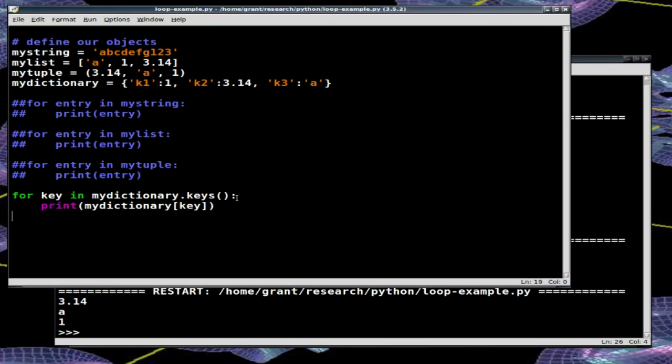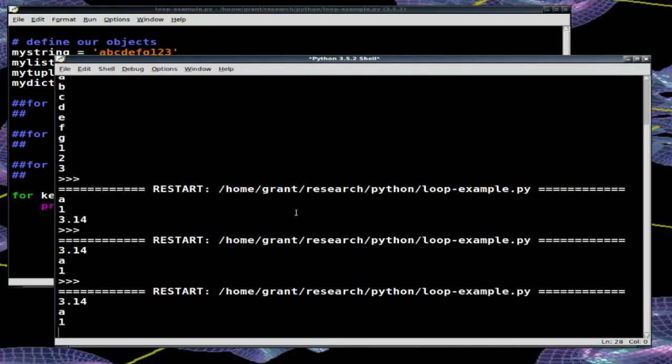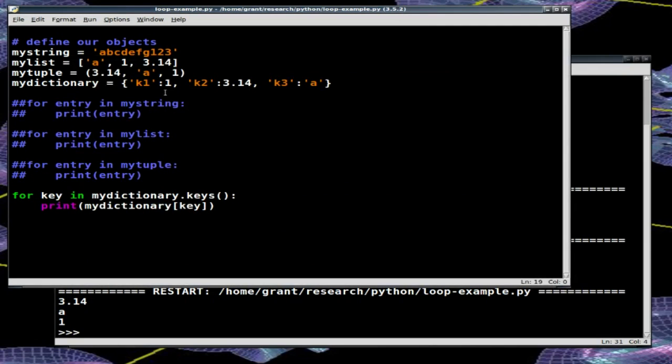So the list of objects, or the collection of objects that you want that index to take. And so if we run this, what happens? Sure enough, we get 314A and 1 out of that. Now, it's not necessarily in order because my dictionary is a kind of a hashed object, and so it's only going to go based on those keys, and the keys aren't necessarily in there in any particular order. It's just going to find the key.